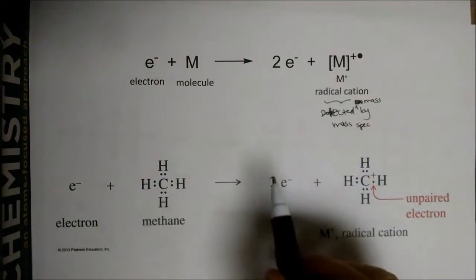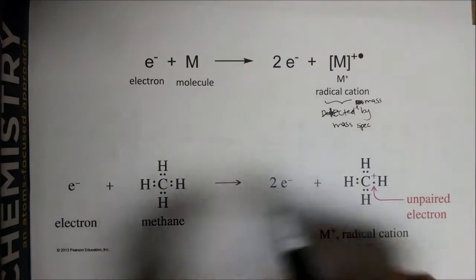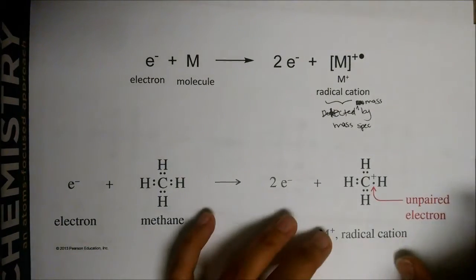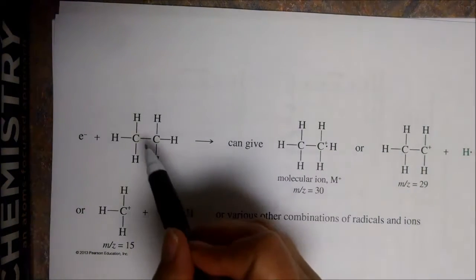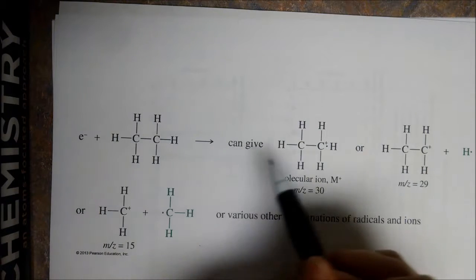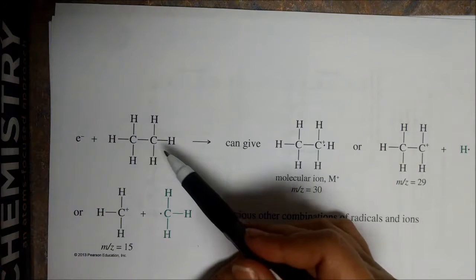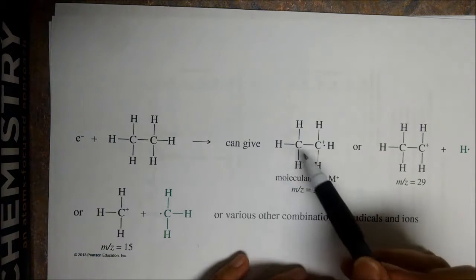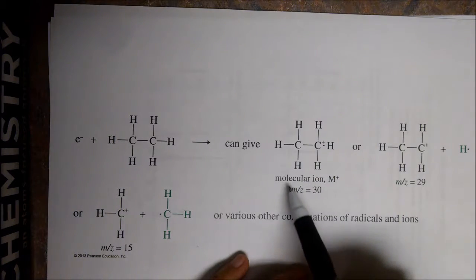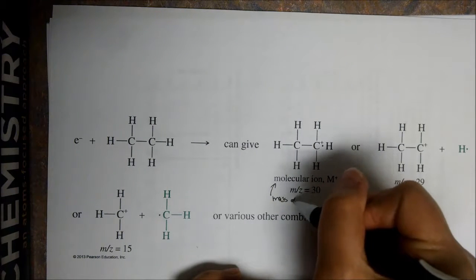So the thing with mass spec is that when you hit something with a bunch of electrons, a bunch of different things can happen. Not to mention we have these very reactive radicals. So for instance, if we take ethane, and again, we slam a bunch of electrons into it, we can get our radical cation. This is one of those electrons, and this CH bond has been popped out. So we have an unpaired electron and then our formal cation. This is known as the molecular ion because it has the mass of the original compound.